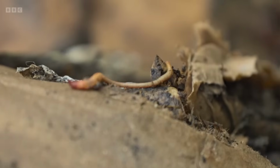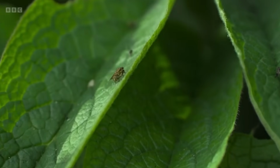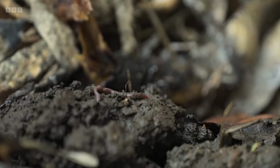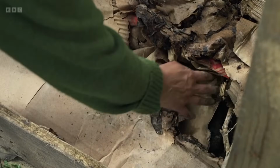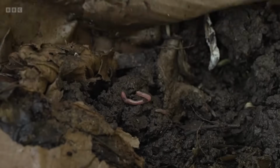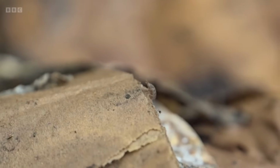Like most small gardens, we create a lot of green waste from leafy material, which is nitrogen rich, but not too much brown or woody material, which is carbon heavy. So I add cardboard to mine as a substitute. This makes wonderful compost and a rather wonderful bug hotel too.